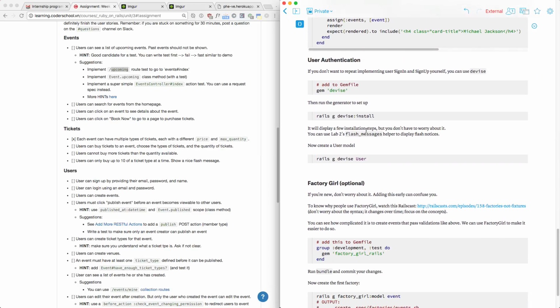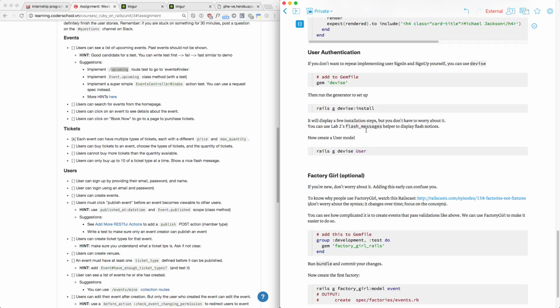Okay? And now raise your hand if you use Devise, and do this if you did not use Devise for homework. All right? If you did not use Devise, what did you do? What did you implement? You sign up yourself? Okay? Yeah. Okay. Did you have a question? Sorry, what's your name again? Phương. Right. Phương, did you have a question? Okay. I saw you raise your hand when I was talking about events.